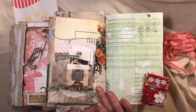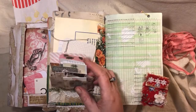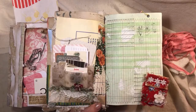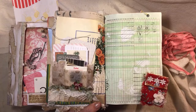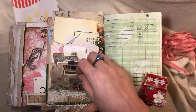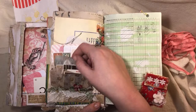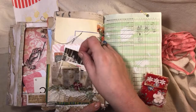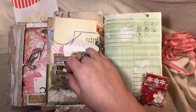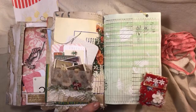And then on this side is where the seam binding and the stuff from my shop is, and all these little bags. So all the little bags are filled with all the little stuffies. Everything you could possibly want. Mostly Tsunami Rose, except there are some journaling cards in the back. And there's even a vintage slide, but it's mostly Tsunami Rose. There's one Tim Holtz thing, but it's mostly Tsunami Rose, little images, and vintage ladies and little girls and stuff. And here's a cute little couple in the front, so it's got all the stuff.